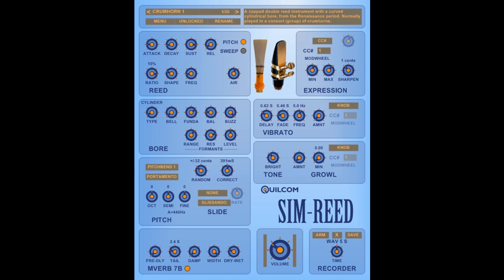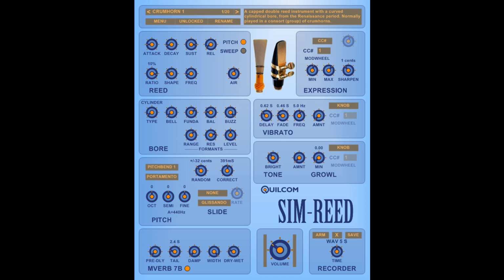The SIM-REED is not targeted towards a specific instrument, but rather a range of timbres that can be produced by reed-driven woodwind instruments.